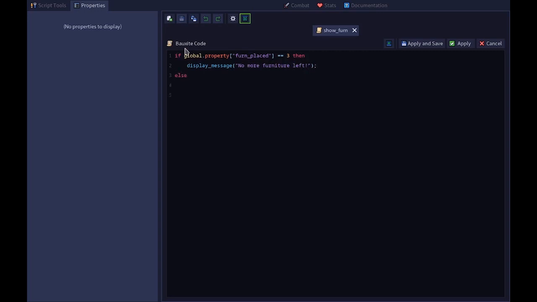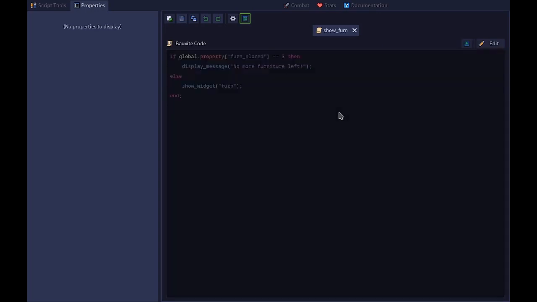Else show widget fern, end. So that's our very small script that's just going to check the status of this global property.